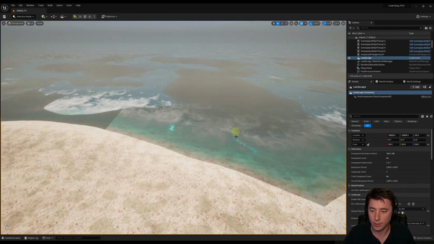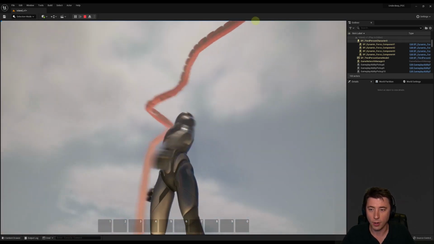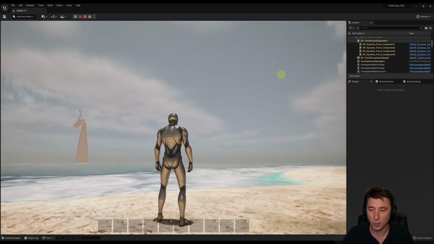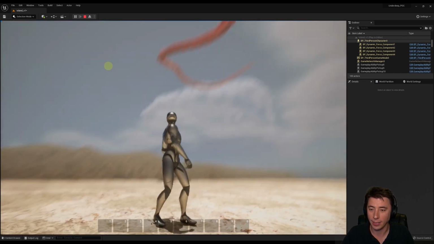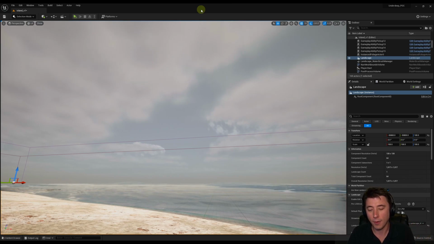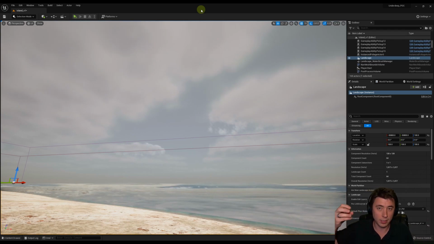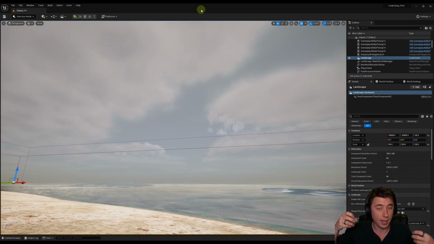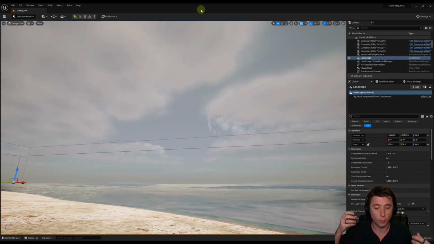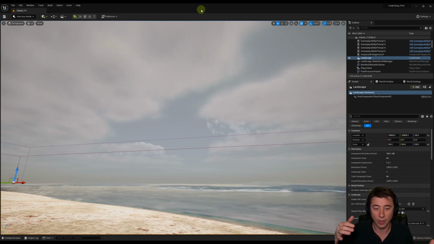Pick another side of the island, so any other side that doesn't have the tentacle. And there it goes. But the problem is it is not positioned exactly appropriately relative to where its target is, right? So let's talk about how to address that. Here's the thing, this is actually far more difficult than you might think, because we have to calculate where the base of the tentacle needs to be relative to its target that's quite far away. And not only that, the base location of the tentacle needs to move in real time relative to how its target's moving, because, well, a character's not just going to sit still while the tentacle's moving for it.